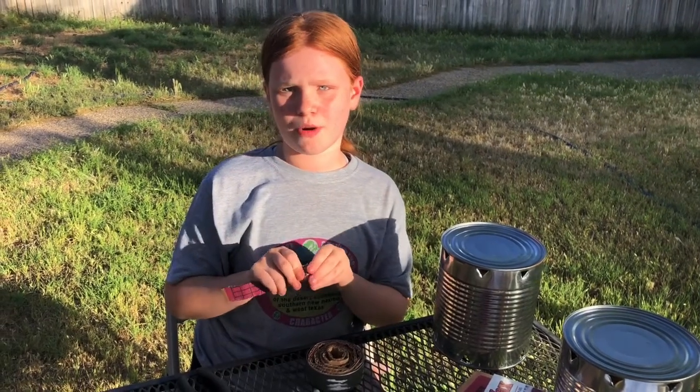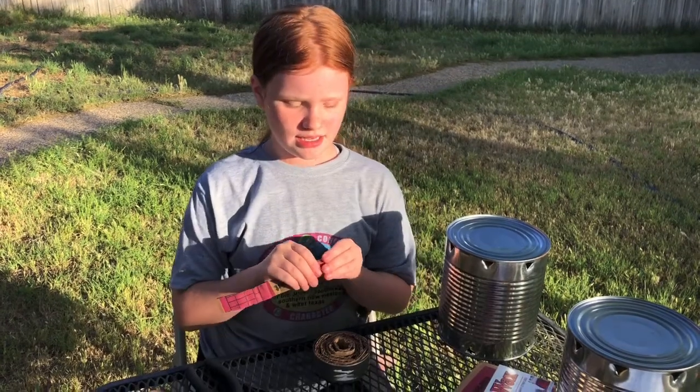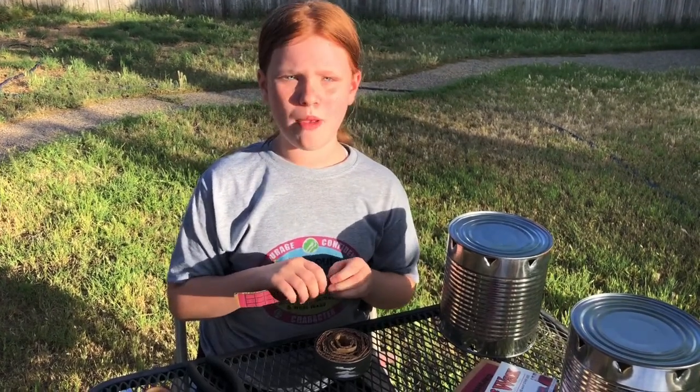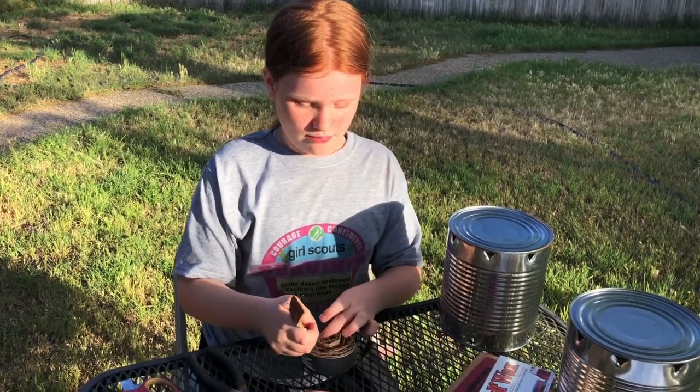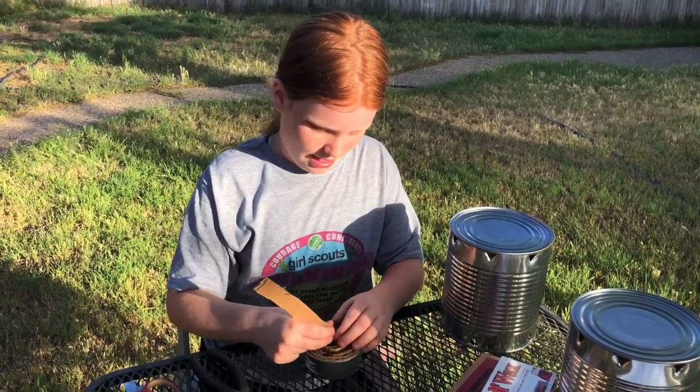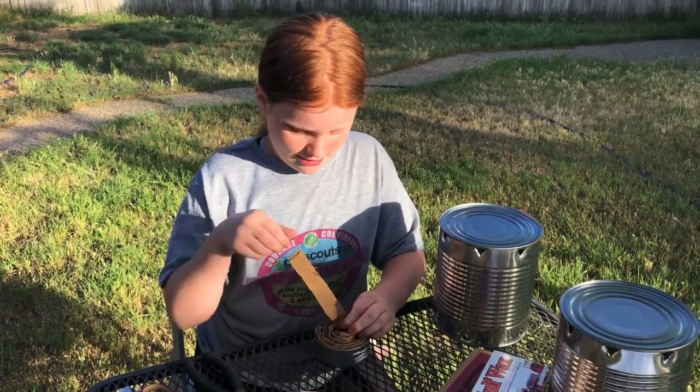And of course you wouldn't burn it without wax. I mean, that is why we have wax. You would pour it in melted. You'll also need a pot for this, but mine is inside. I can't go get it right now because I am showing you how to do this.